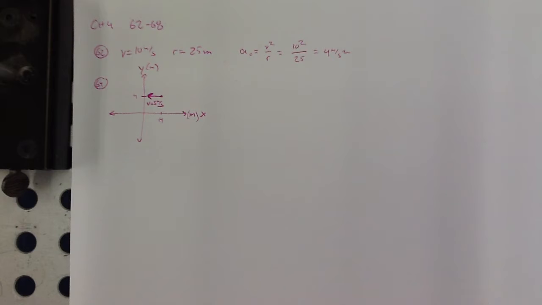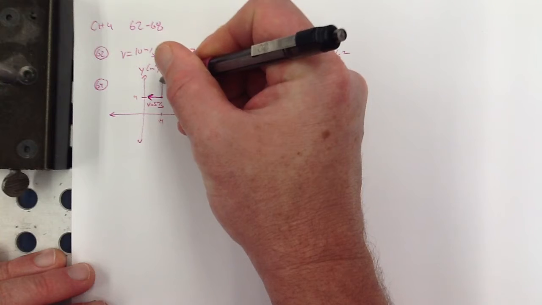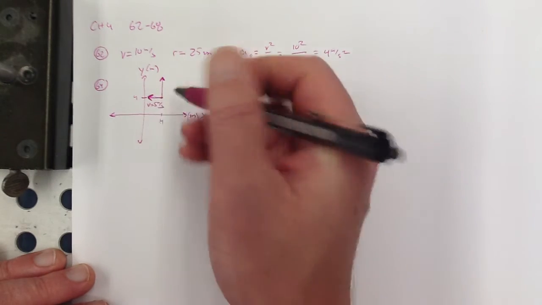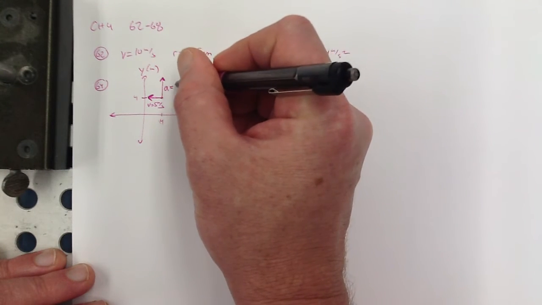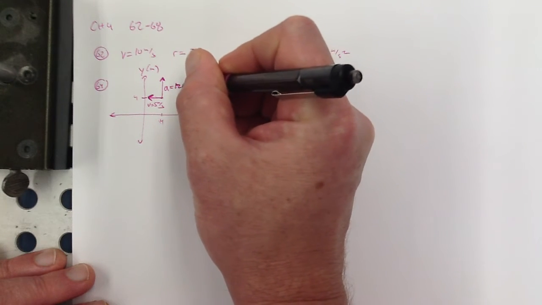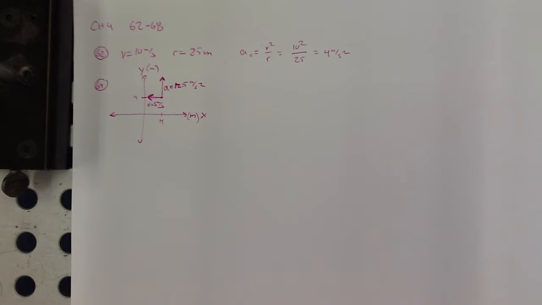And it has an acceleration of positive 12.5 j. Same thing: I don't have to stick with the same scaling, and I don't have to make it look 2.5 times bigger than this because it has different units. Acceleration is in the positive j direction, 12.5 meters per second squared. Okay? What are the x and y coordinates of the center of the circular path? Well, the center is up here somewhere.